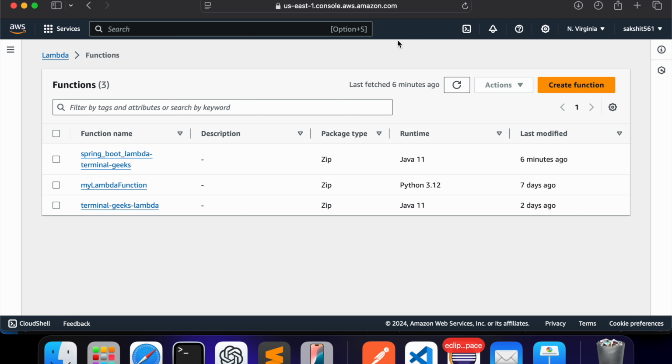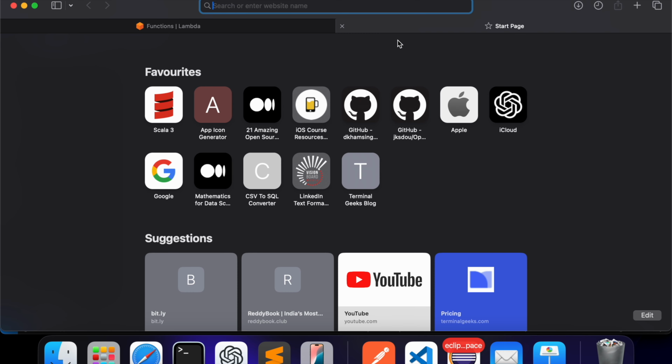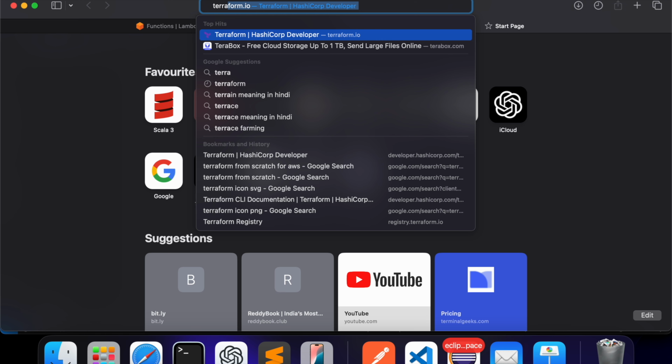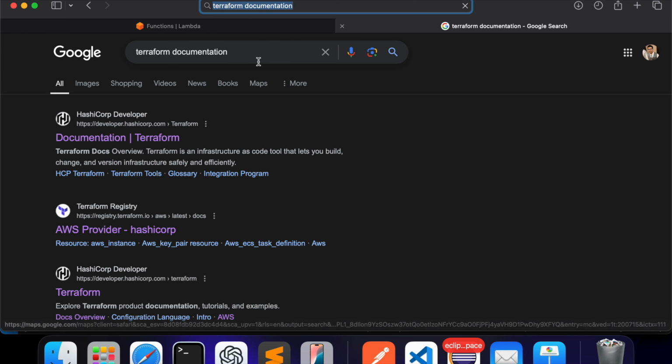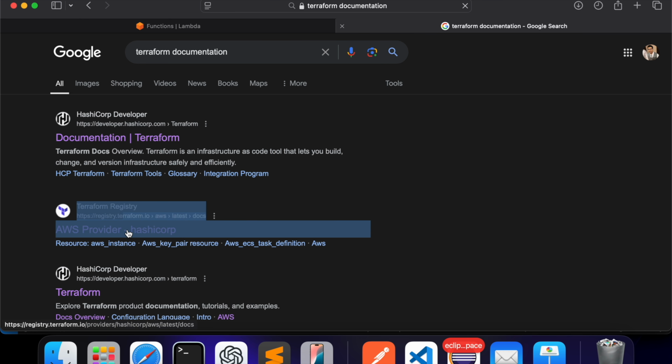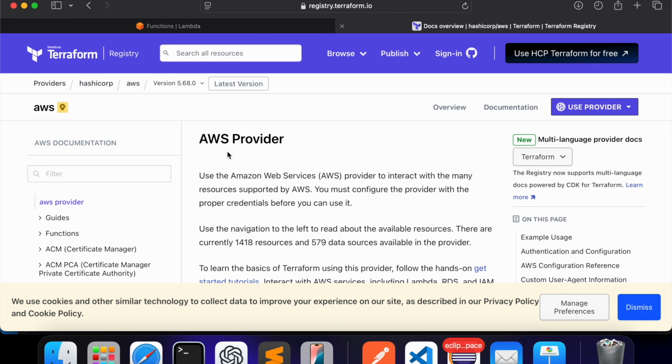For the provider, let's go to the website and type Terraform documentation, and open registry.terraform.io. Just click on this and you'll get the AWS documentation.